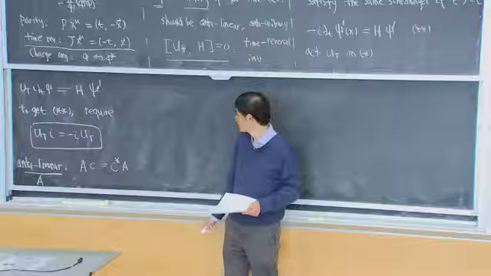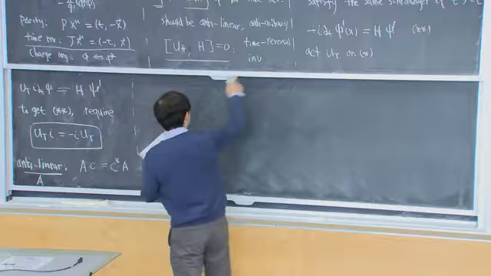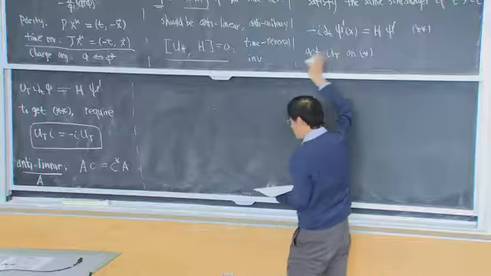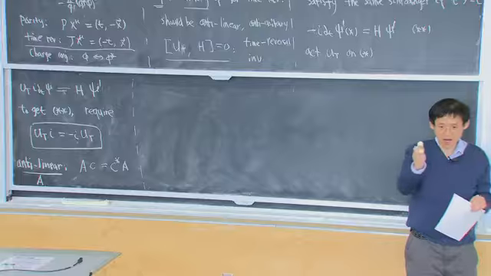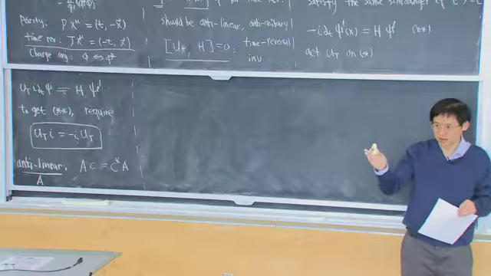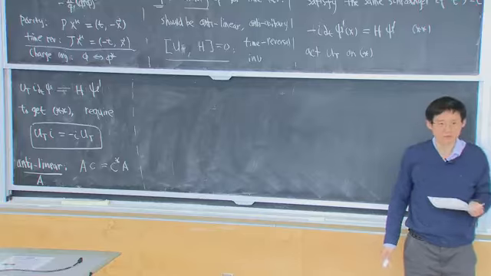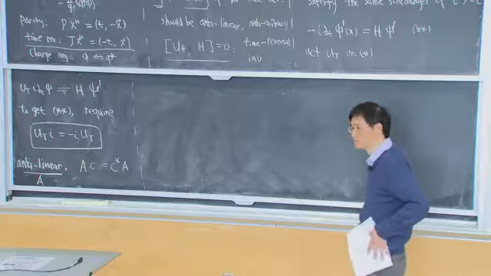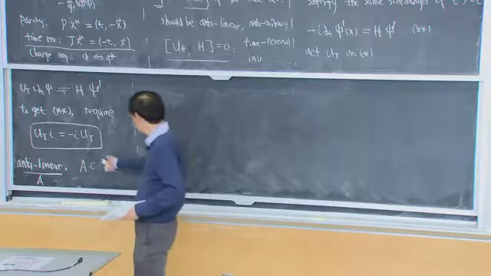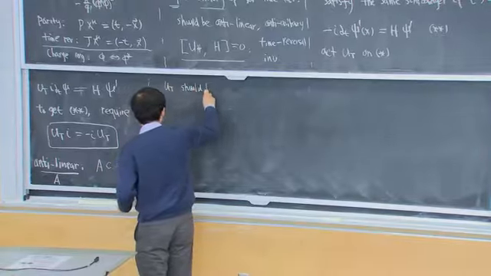So you see here, in order for UT to really be a time reversal operator, UT had to be antilinear. So that when you pass through i, it takes i to minus i, because minus i is the complex conjugate of i. Okay, good. Any questions on this? So UT should be antilinear.